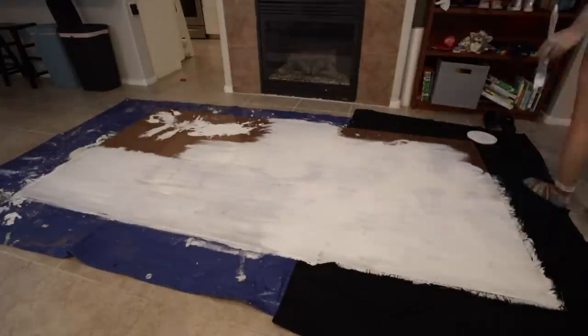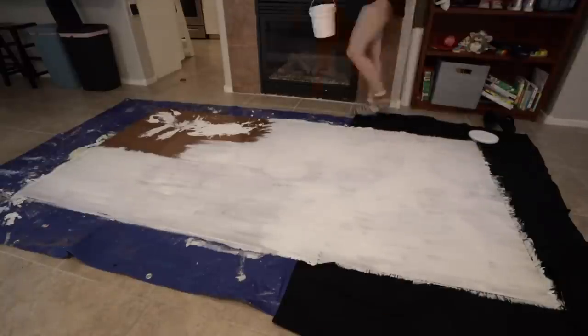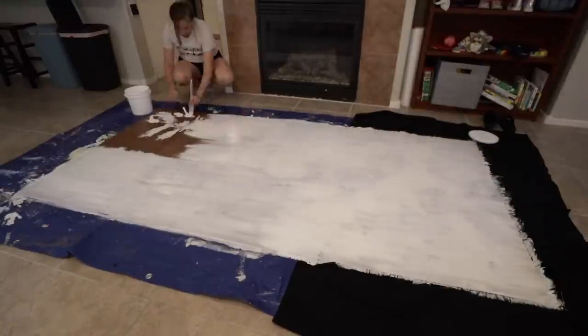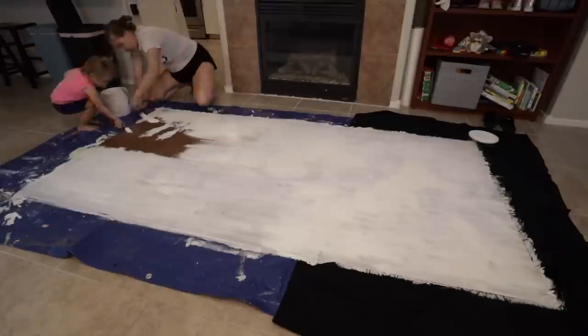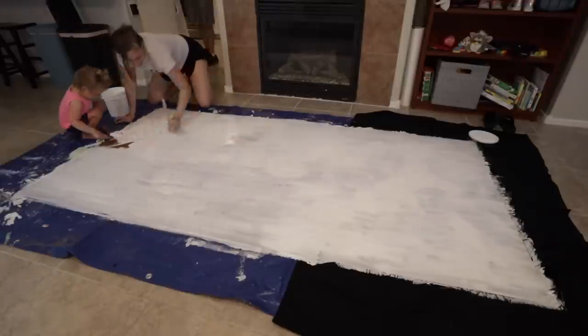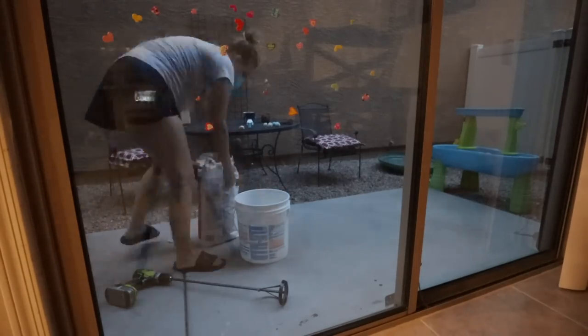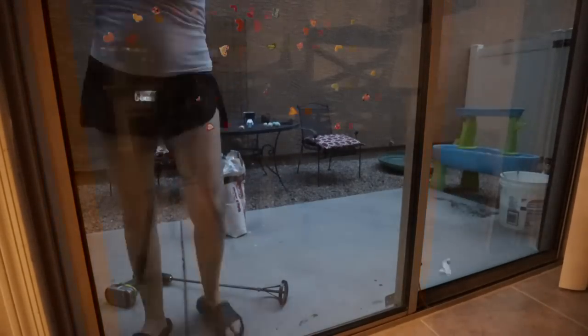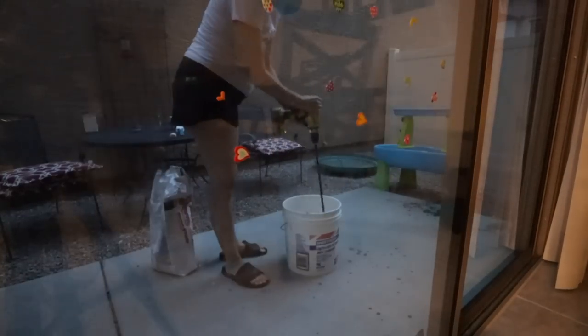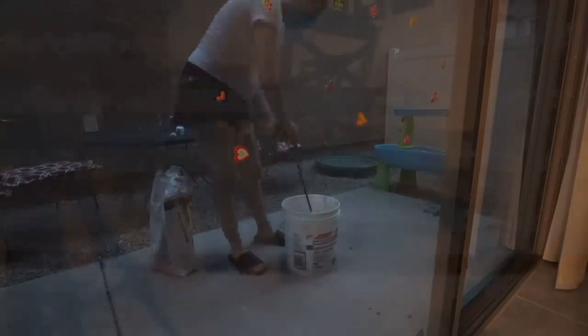I skimmed through an article about how to do this plaster art stuff. It mentioned throwing down a layer of gesso before starting so the plaster sticks better. Got myself a bag of plaster for 22 bucks, and they said add as much or as little water as you need for your desired consistency. That was a mistake. That is not correct.